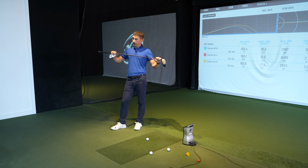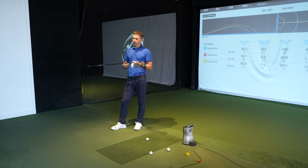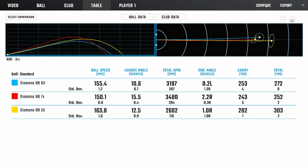That's a very playable, stable shaft. I like the idea of it maybe in a 3 wood. Maybe we'll see what happens. Yeah. What do you have in your 3 wood right now? Easy 6. Yeah, we're interested to try it. Yeah, cool. All right, guys.